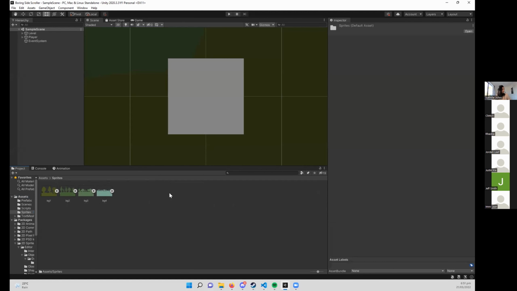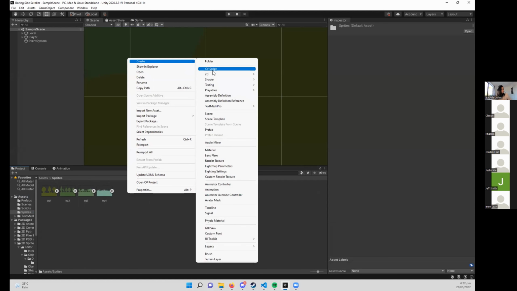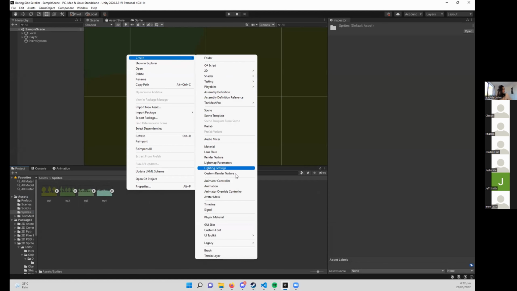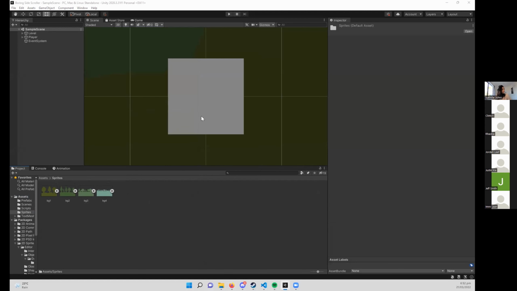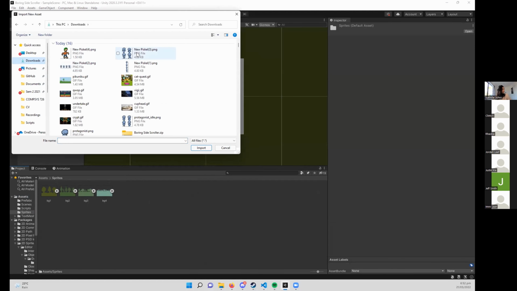So what I'll do now is go through the process I've detailed over the last hour or so. I'm going to import the new asset, my little running animation.